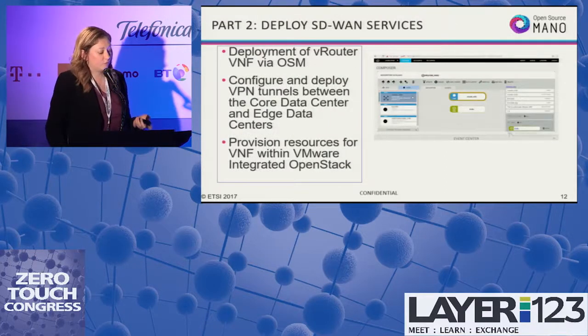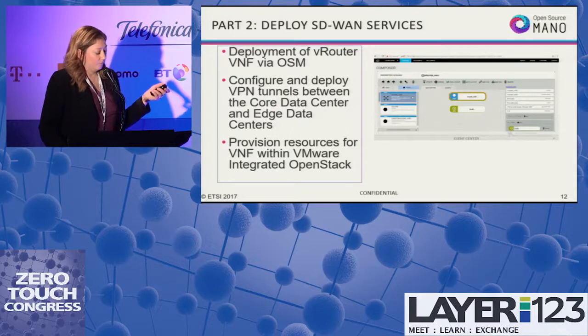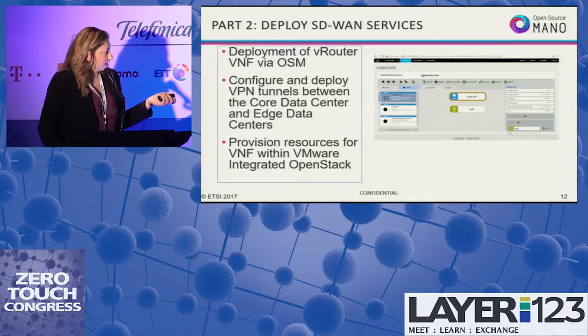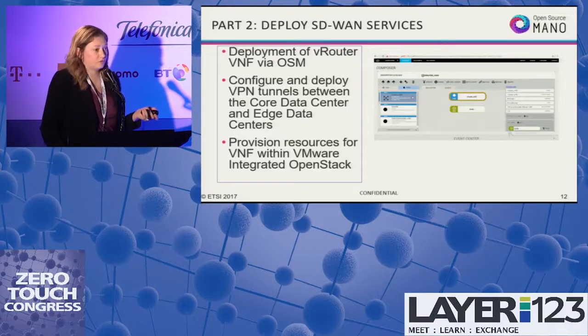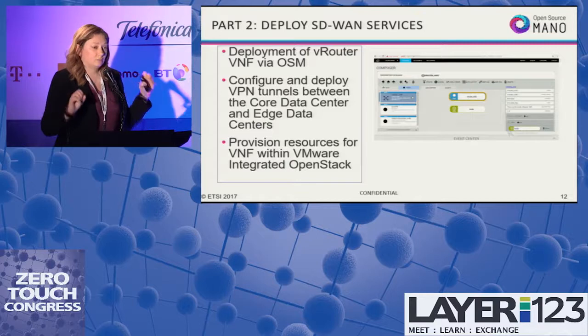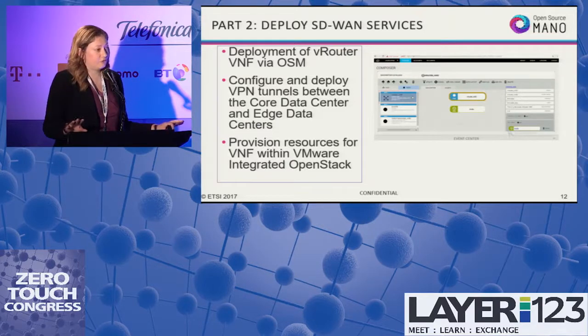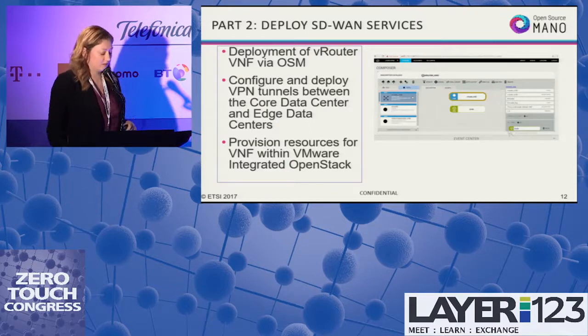The first use case we deployed were the SD-WAN services. So we saw the demo earlier, leveraging the OSM dashboard. We were able to create our network service descriptor and then deploy it to push down not only deploying the VNFs themselves and getting them running, but then pushing down the configuration to the Viata vRouter to configure the VPN tunnels between the edge data centers, as well as provision all the network components in NSX networking. That was the SDN layer that we used.